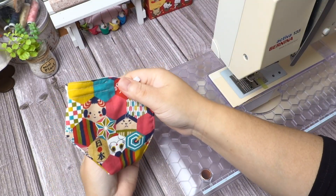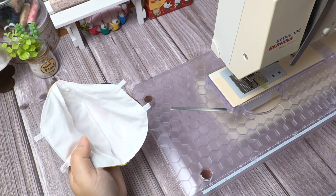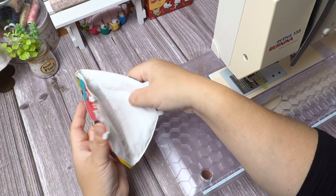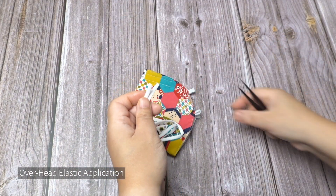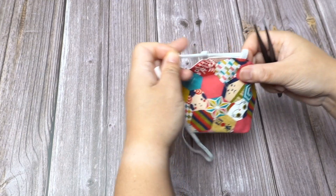If your fabric is not medium weight or it's too thin, deforming at the mouth may happen. I would advise you to use a plastic mouthpiece like this, or cut one out of a corner of a plastic bottle to use. You can always back the thin fabric with some medium weight interfacing, but please read the manufacturer's safety information before use — it is different from brand to brand.